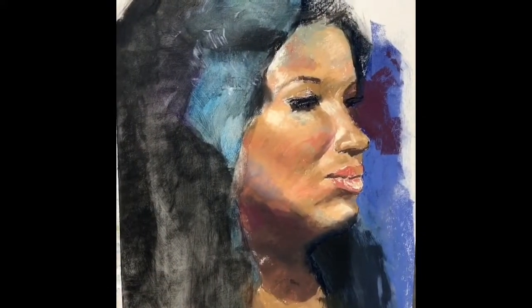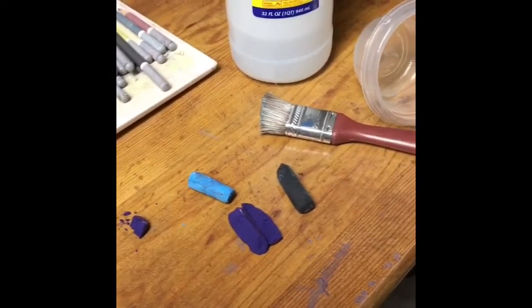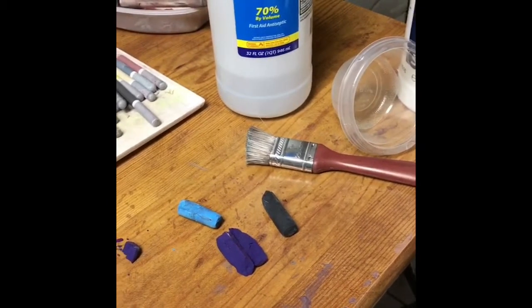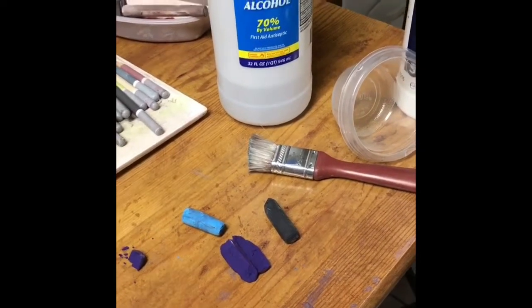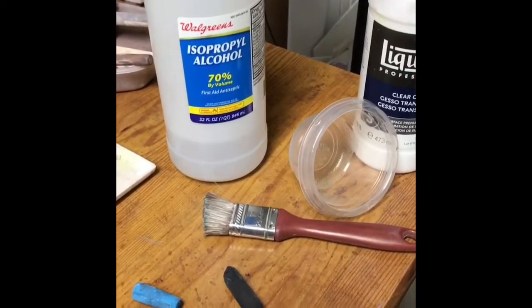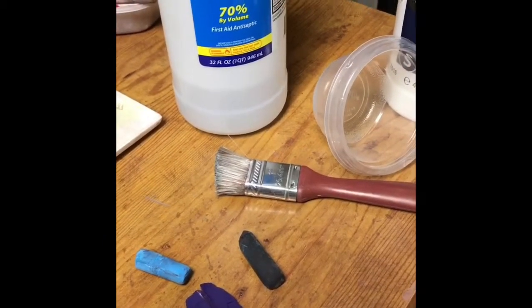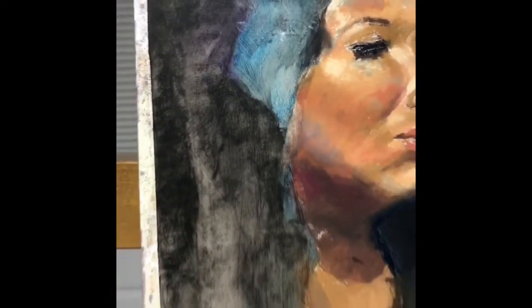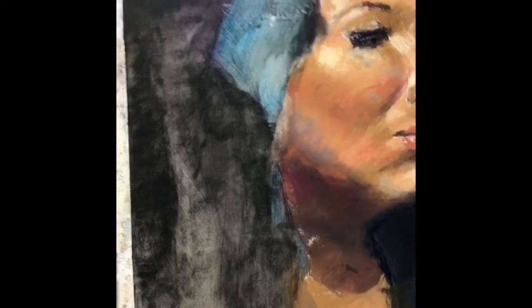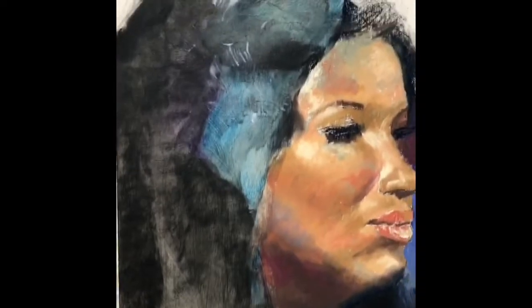Video 3 of the painting I started from life yesterday. I have added 3 colors to the left side of the painting for the hair and the flowers. Then I used an alcohol wash and this short house painting brush that I've cut off to a nub to create the background colors of her hair and flowers. You can see in some places it's very thin, and I allowed the drips to go where they wanted to.